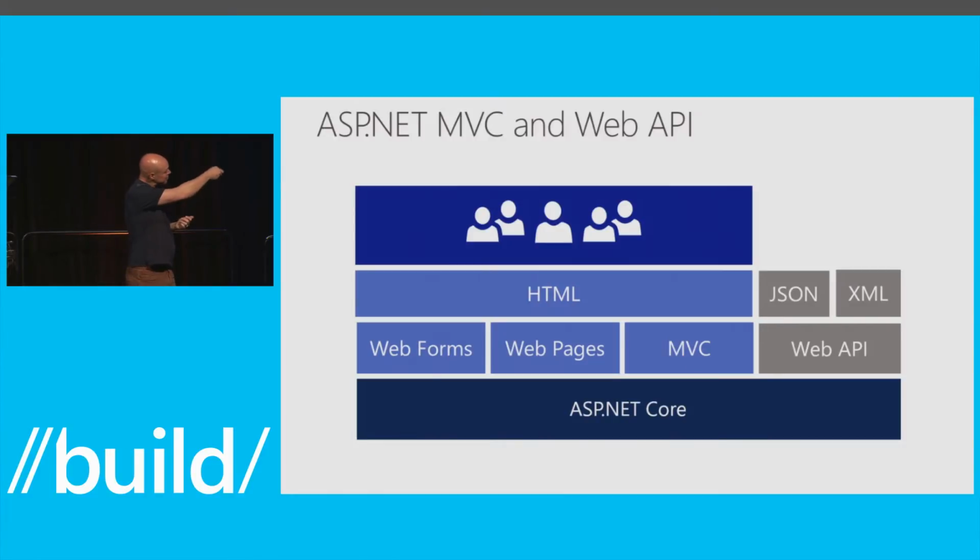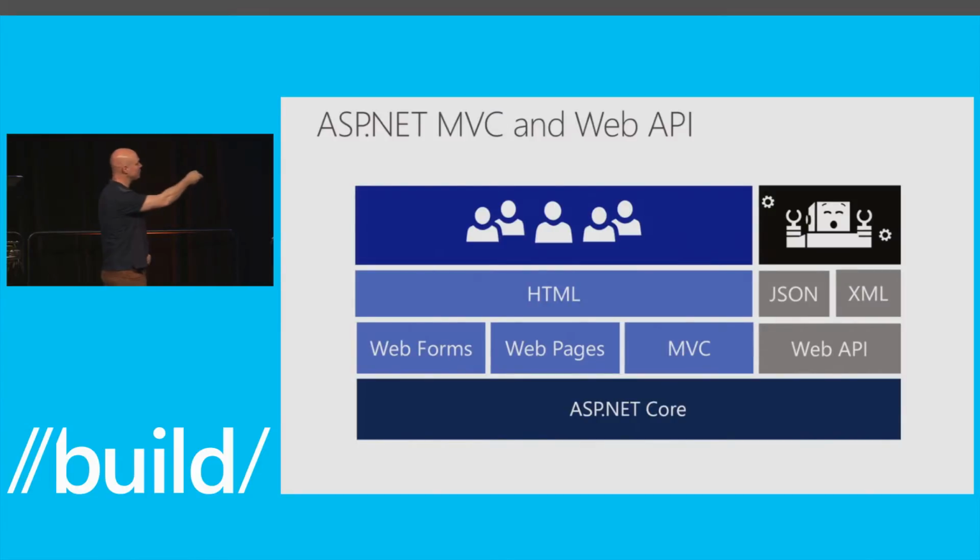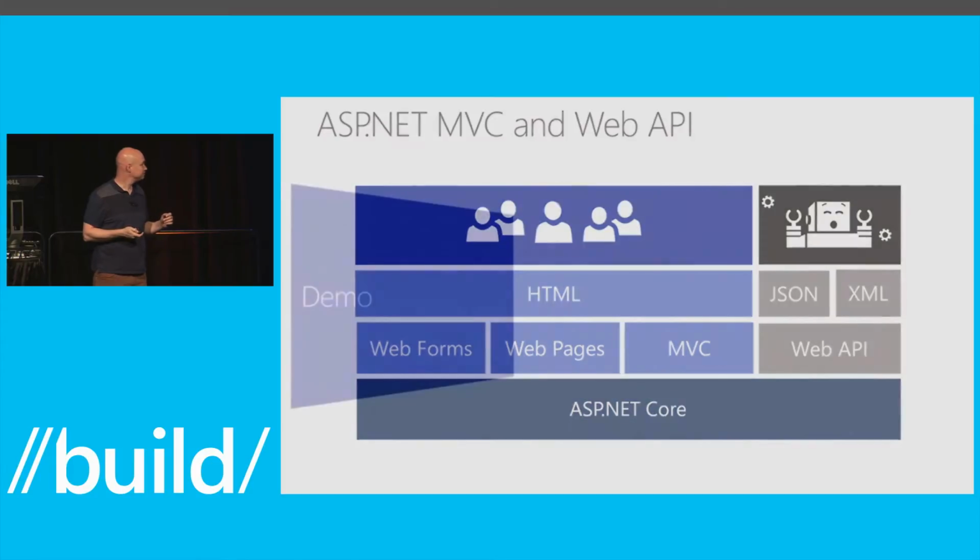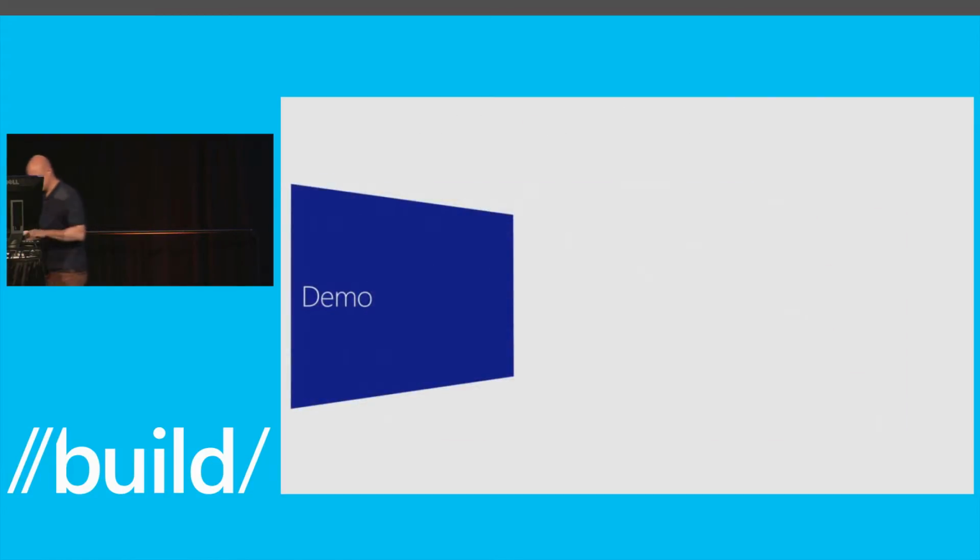Now, actually, I should have another little box over to the right of Web API, which is SignalR, because that's another way we can get data from client to server, and we'll see that at the very end if I talk really fast. So yes, with Web API, we're going to provide data that most normal people don't really like to read that much, but the computers seem to love it. So let's go over to what I've got to show.